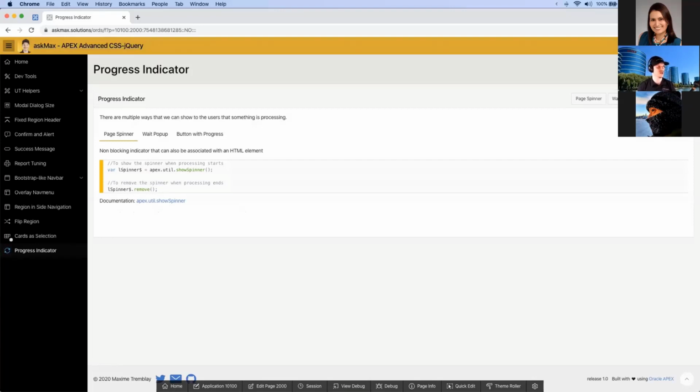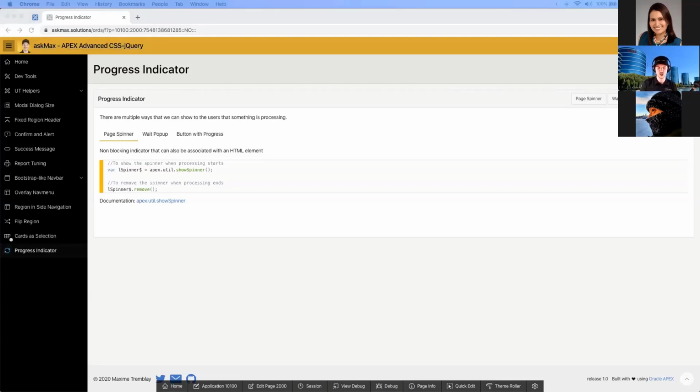I think we have questions that we should look into. Yes, we have questions. The main question is, will this application be available for access to understand advanced CSS? For example, are they able to download this application? Yes. The application, as I mentioned earlier, is already available on my GitHub account. So you can download the application, you can install it.